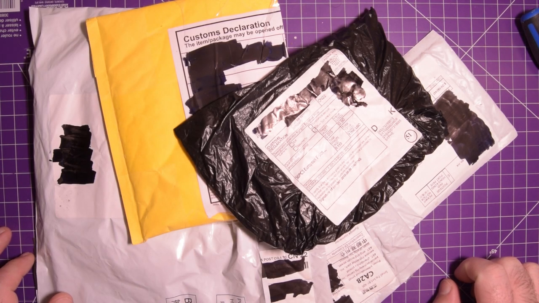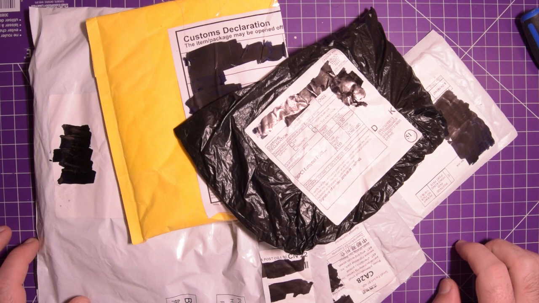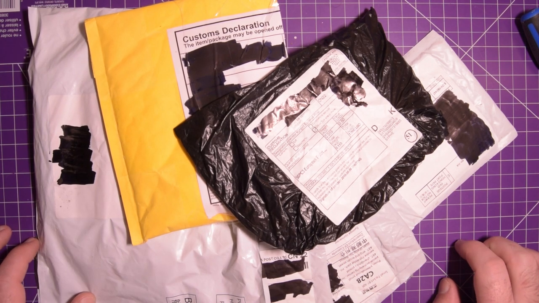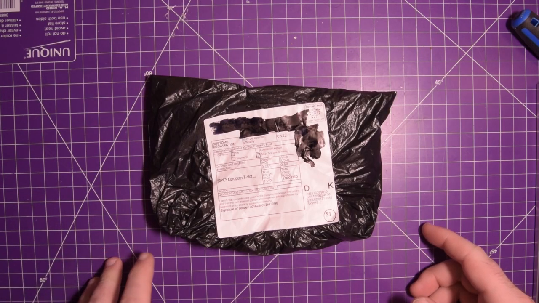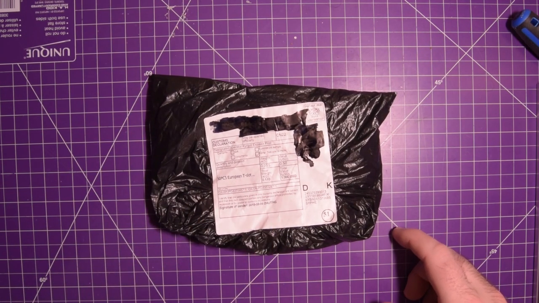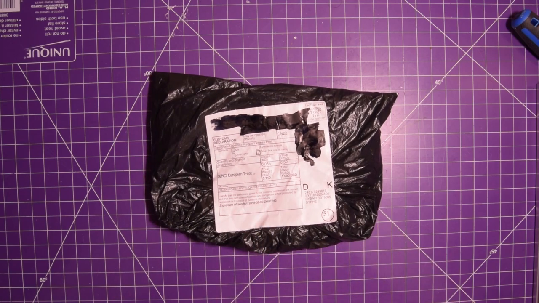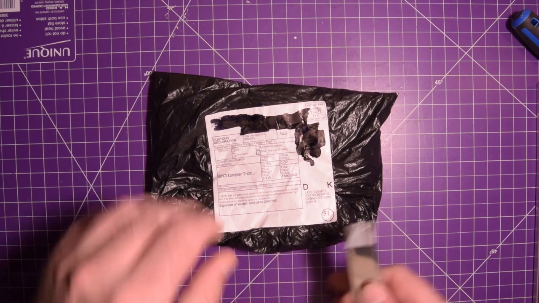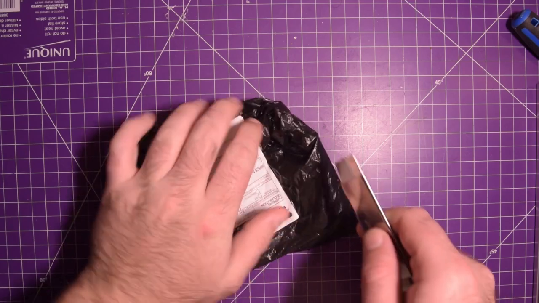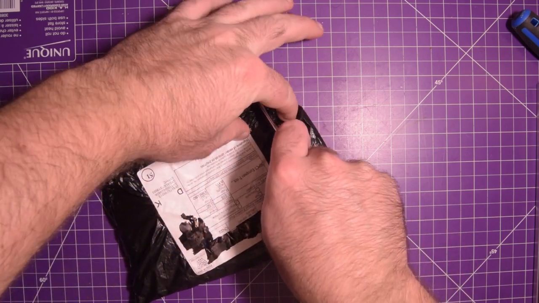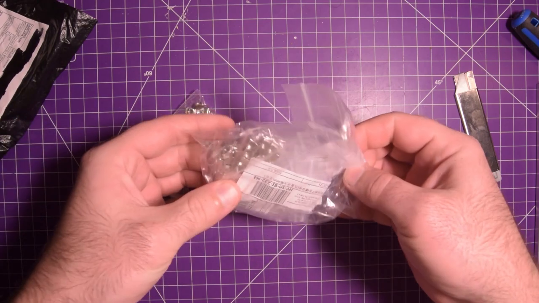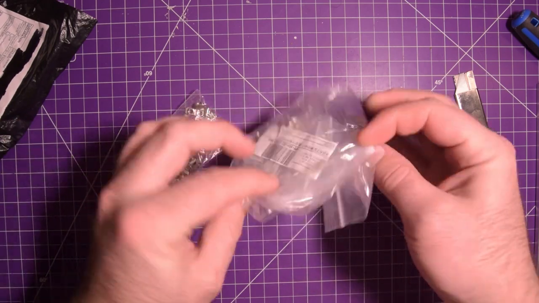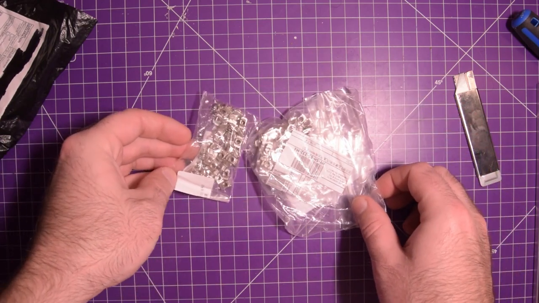Well hello again, I've got some super important stuff to do today so I thought I'd procrastinate with a little mailbag. Let's get started. This first one here is labeled 50 pieces European t-slot, and I think this one is actually labeled correctly because what's inside here sure feels like some t-slot nuts.